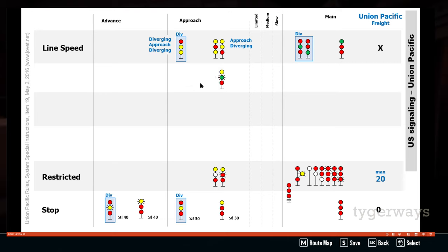Still, there are some signals that carry information about how fast you can go on the next switch and turnout, and those are mostly turnouts that allow somewhat higher speeds than in the beginning. For example, there is this signal here that is an approach clear 60 signal that tells you that at the next signal you have to go not faster than 60.